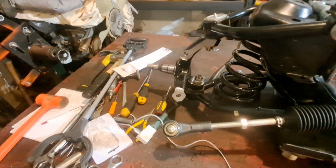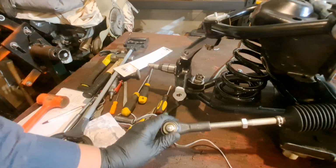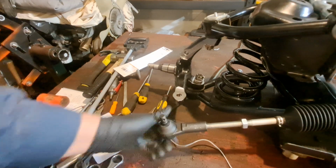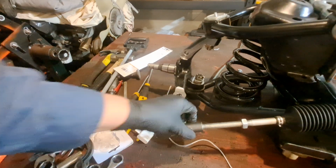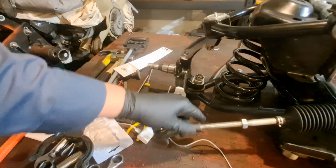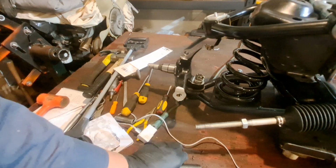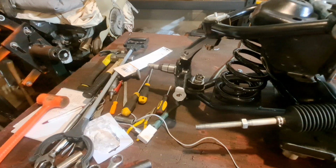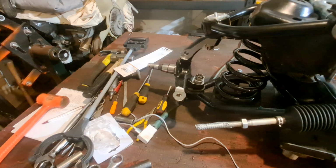You know what? I'm going to put some anti-seize, whatever you want to call it. I got it laying right here. Why not do it right? All right. I'll just put a little bit on here. Like about this much. I'll throw some on the other side right away.